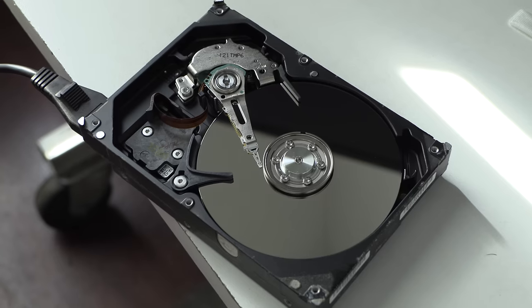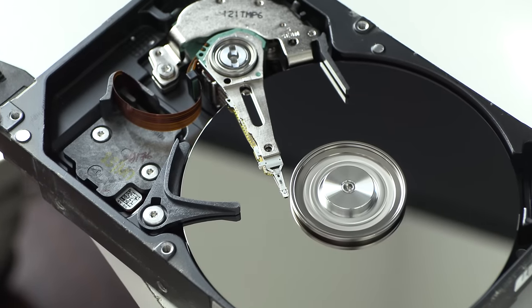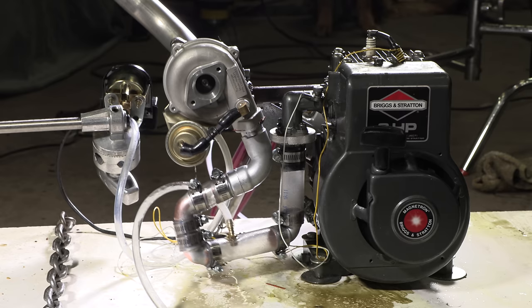The magnet didn't destroy the regular hard disk drive, but it did stop working while the magnet was on it — maybe because the arms inside were getting attracted by the magnet and getting stuck. The computer still kept working though. I'm by no means telling you to try this on your PC — this was just something I was curious about. The question was: will a magnet destroy a hard drive or a PC? It didn't. Draw your own conclusions and let me know what you think in the comments. We're working on finishing episode 6 of the see-through engine with turbo and nitro methane — it's almost done and the results were pretty awesome.